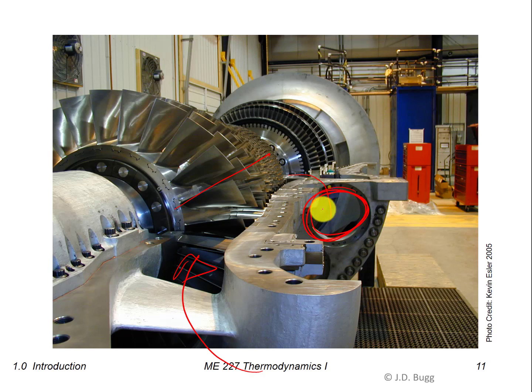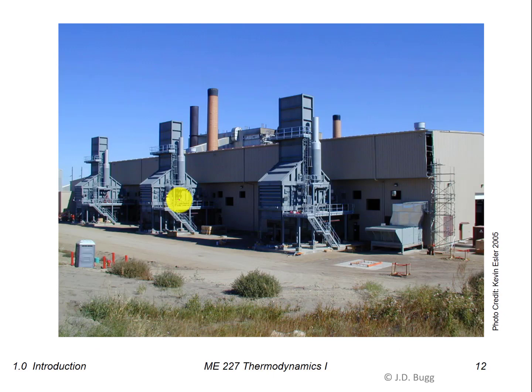So the hot pressurized air comes out. The combustion chamber adds a bunch of heat to it. Temperature goes way up, and then it comes back in here, and these are the turbine stages you can see at the back end here. So that turbine produces work. Both the compressor and the turbine are connected to a common shaft running through the middle of this thing, so the turbine runs the compressor, but there's also a shaft coming out the back of this thing that runs an electric generator.